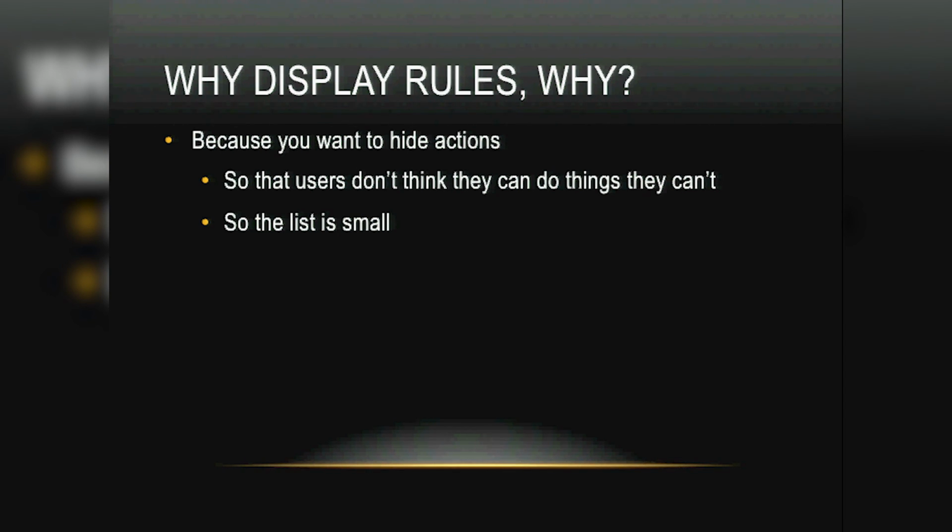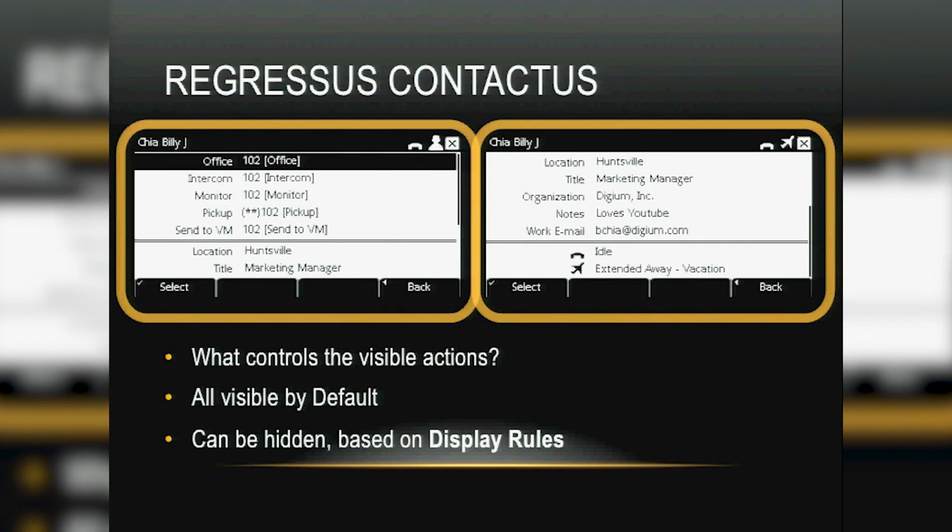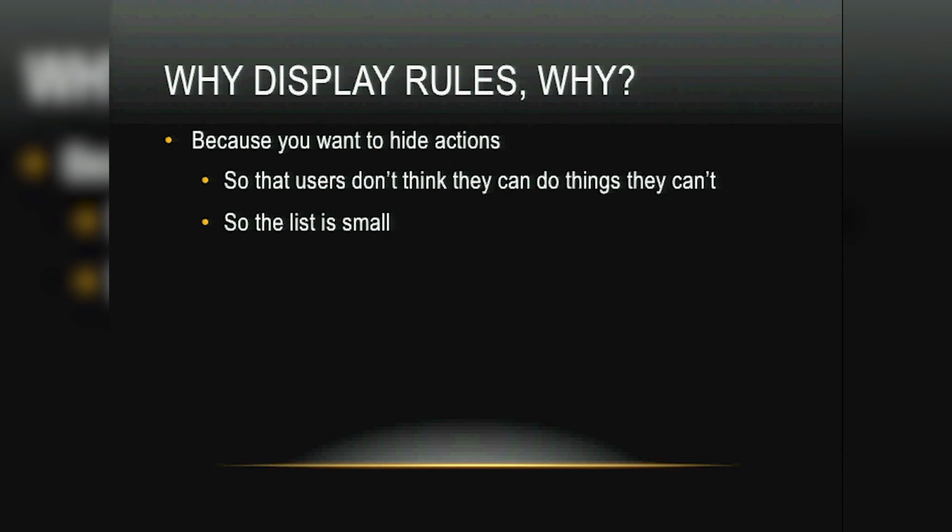And we do it so that the list is small, right? In this case, going back, we've got all those things sitting there. And that's kind of a big list. Maybe you really don't want the person using the phone to see all of those. Maybe you want to shrink it down a little bit. And so display rules are for that.